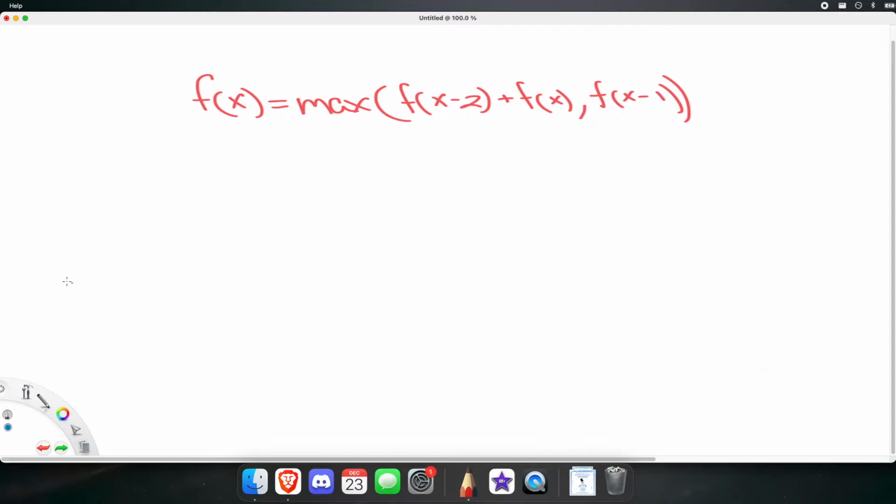Now from this information itself, you guys might be able to build out a recursive solution to this problem since I did give you the recurrence relation. But I want to do this using a for loop, so just a simple iteration. So what can we notice from here? Well, if we want to use iterations, we first want to notice that this x minus 2 and this x minus 1 can be saved either in a separate array, or if we want to be memory efficient, we can simply use a variable. So we can use two pointers.